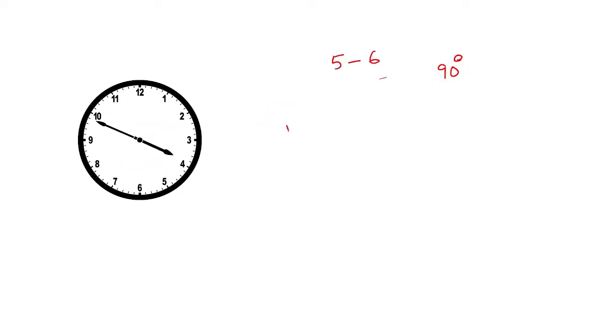Okay, so what is our first step? We are going to draw an imaginary clock that is indicating 90 degrees difference. So we are going to take our hand on 5. Okay, from here we are going to calculate 90 degrees. So 5 to 6:30, 6 to 7:30, 7 to 8:30. So in our imagination, the 90 degrees difference should be like this. Guys, remember, you may get 90 degrees two times, one at 5:10 and the second one at 5:40. Okay, but based on the options, you have to solve. If your options are below 5:30, go with the 5:10 option. If your options are above 5:30, go with the 5:40 option. Okay, now see. So we have drawn the imaginary clock indicating 90 degrees difference.